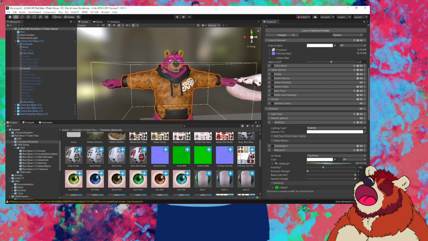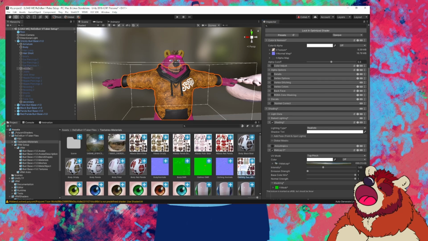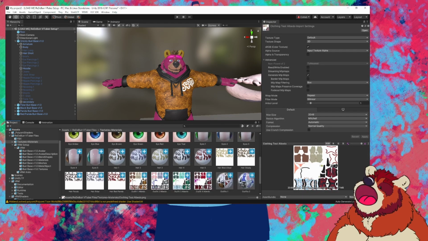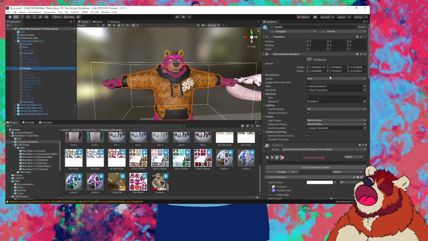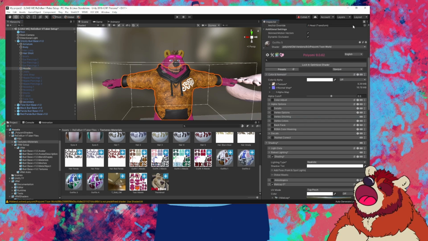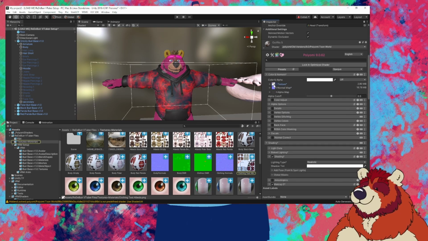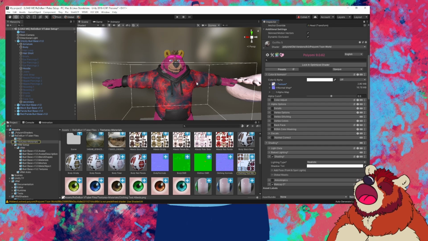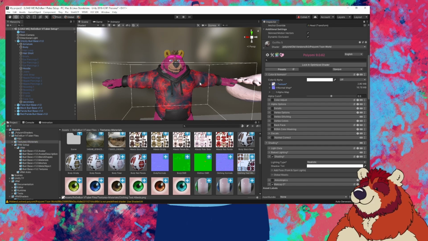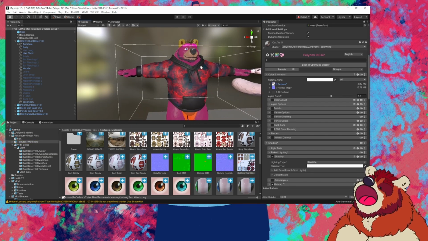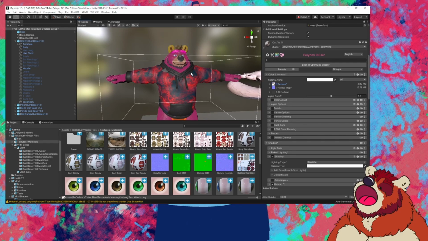And then we're going to find our albedo that we created here, clothing test albedo. Oops. Once again, I've forgotten to lock my inspector tab. We're going to go to our clothing test albedo here. We're going to click and drag into the texture slot. And now we've replaced it. That's the basic gist of how you get that set up.